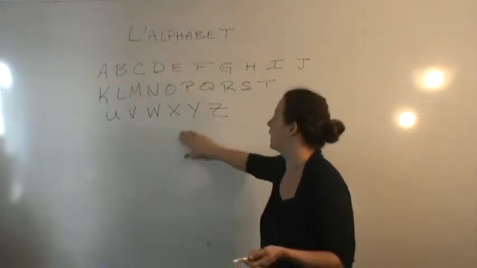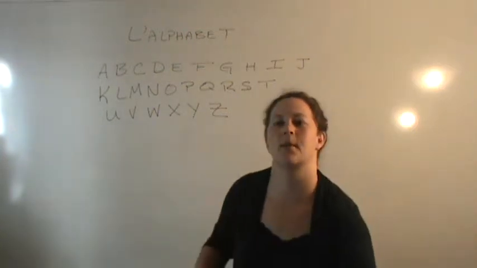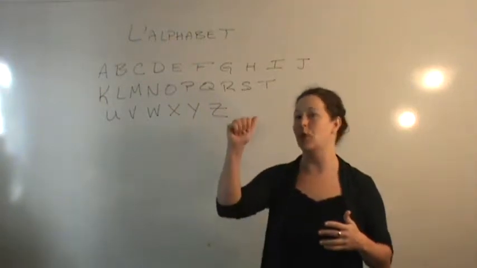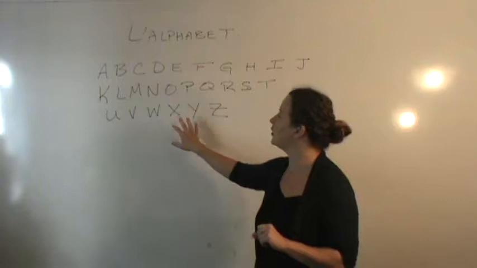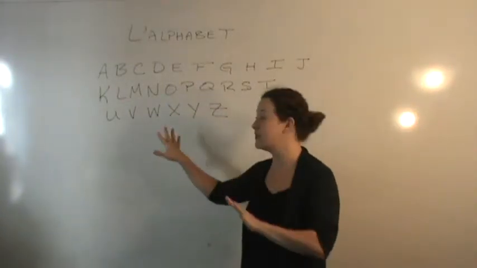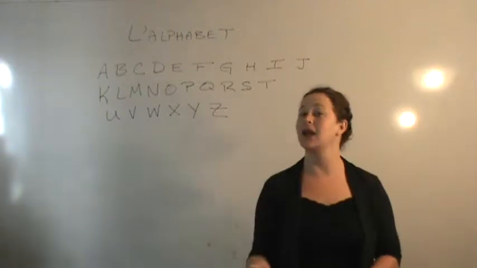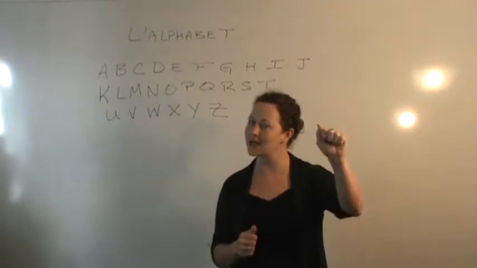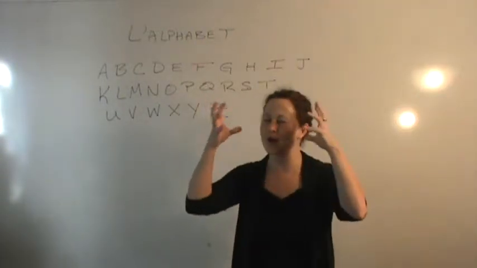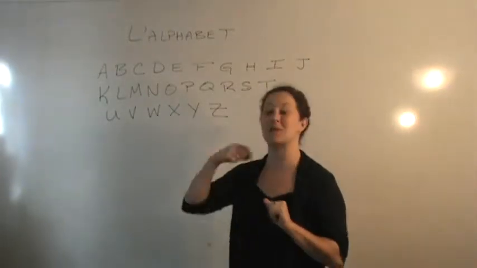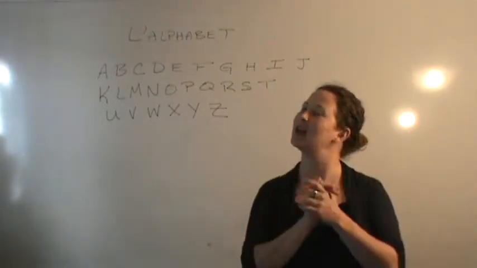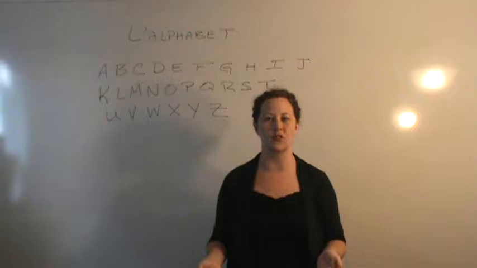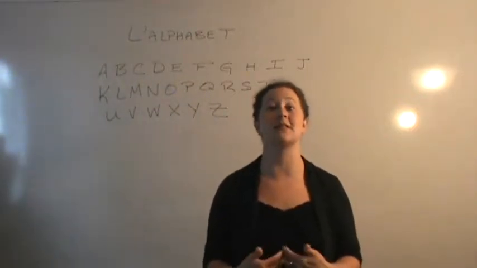Now, when I teach the alphabet, I prefer to teach it using motions, and so I will be using American Sign Language when I say each letter, and you will be seeing it in English because that's just what you're used to, even though it's the same alphabet, and then you will be speaking it in French. So basically you are going to be using 3 languages: American Sign Language, and your brain's automatically going to want to say this in English, but you can't, and then you're going to be speaking it in French. So I know you're brilliant, you can do this. And yes, each country does have their own form of sign language, and obviously we're going to be using American Sign Language because that's the only one I know.